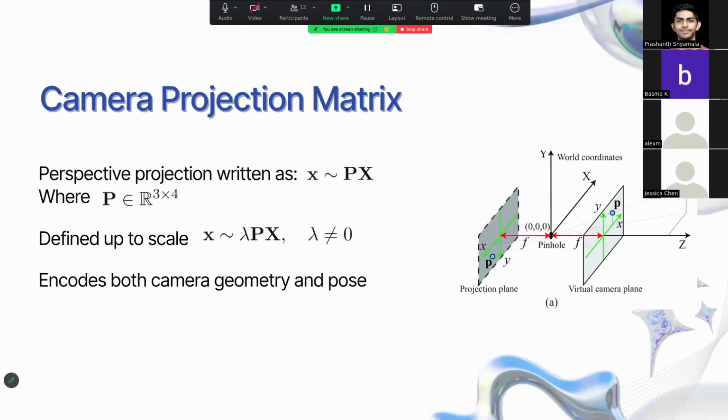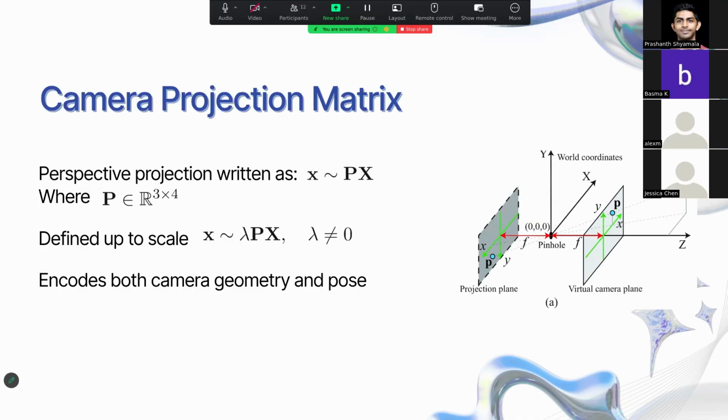So now we can just define our 3D projection as a matrix multiplication formulation. So I have a point X in 3D, and if I multiply that point with my matrix P, I can get that point on my image plane, x. And this gives me a very nice way to represent this transformation, right?